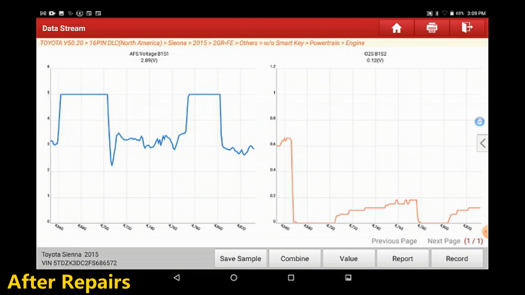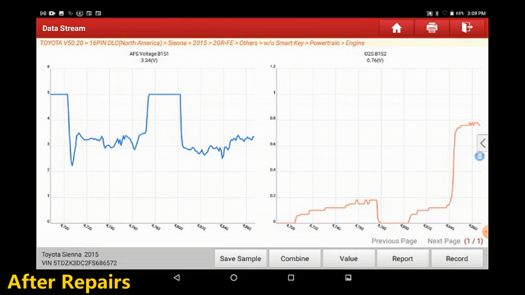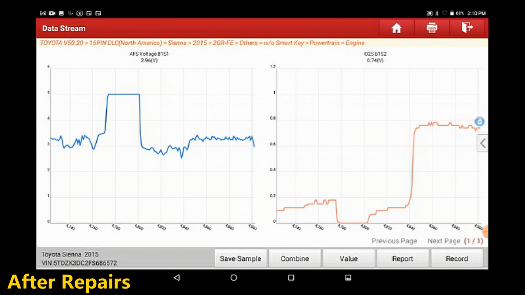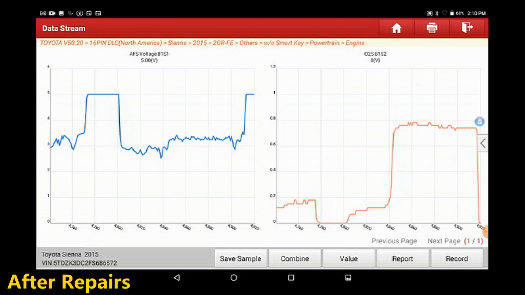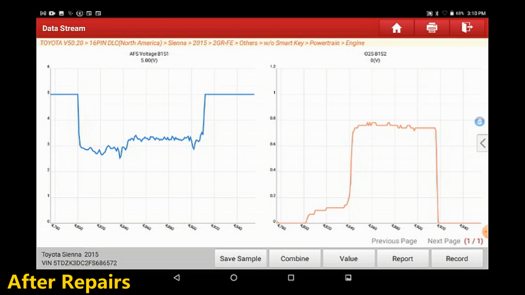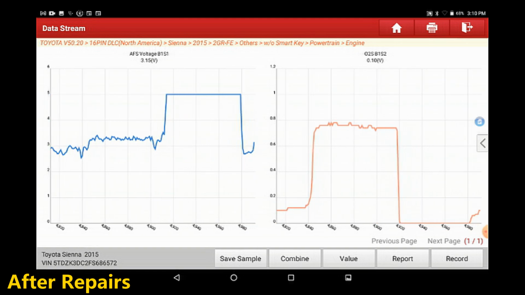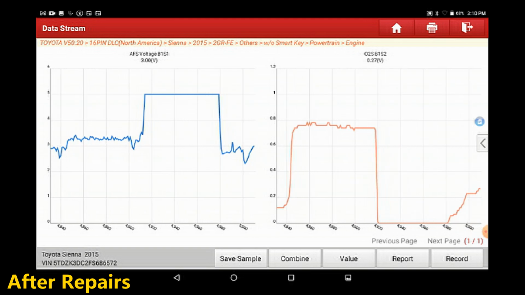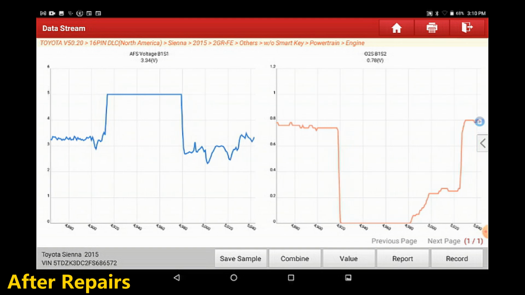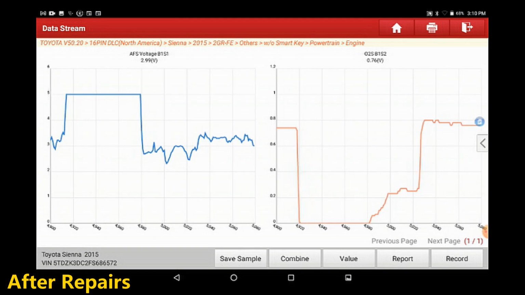When you accelerate, it jumps to 5 and then drops to 1 volt, or closer to 1 volt. It won't go exactly to 1 volt. Usually it goes to like 2 volts. And so when you decelerate, it should go up to 5. It's opposite. But that's what you see on the scan tool. On momentary acceleration, you'll see a spike to 5 volts, and then it will drop after a few seconds to like 2 volts or something. There's a certain amount of delay for each of these specific sensors.